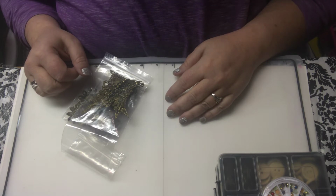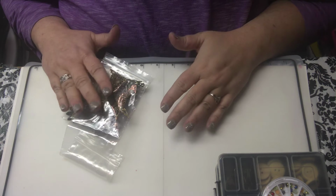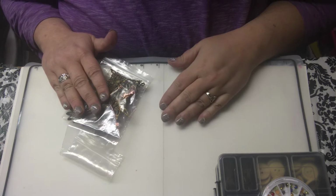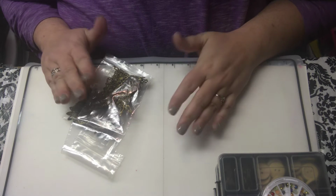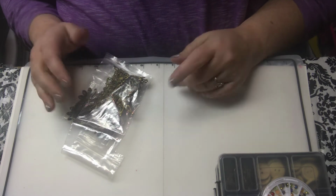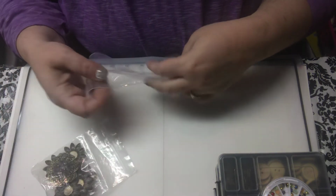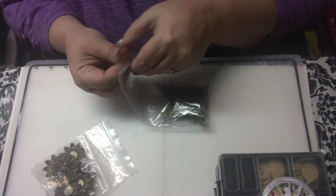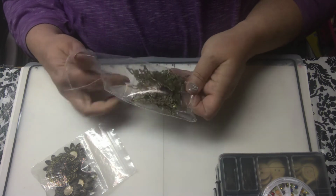Now, I apologize that everything is now out of the bags other than the larger embellishments. I attempted to record this once and somehow I lost all my footage, so now I'm going to have to go back and redo it, but hopefully it'll still go smoothly and you can appreciate just pulling things out of our boxes.